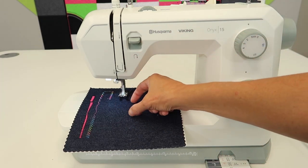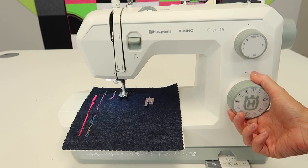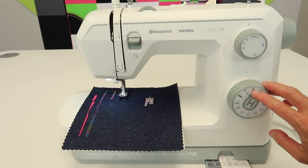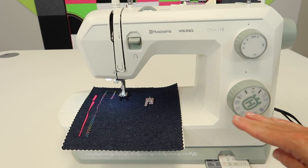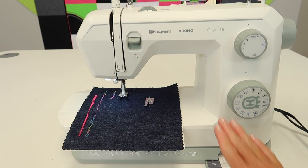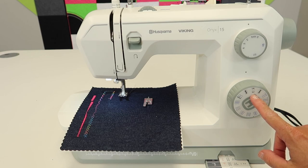You're going to want to put two marks indicating how long you want your buttonhole to be — one mark here and one mark here. This is a four-step buttonhole. We're going to start on step one, which shows the right leg will be sewn first and the arrow points down. Then go to step two — that's the tack at the bottom, and you're in charge of how many stitches go in the tack. Step three goes back up the left side to where we started. That's why it's important to have both lines drawn. Then finish with another tack for step four with a similar number of stitches as the bottom.